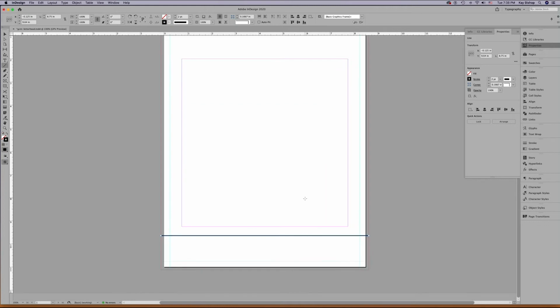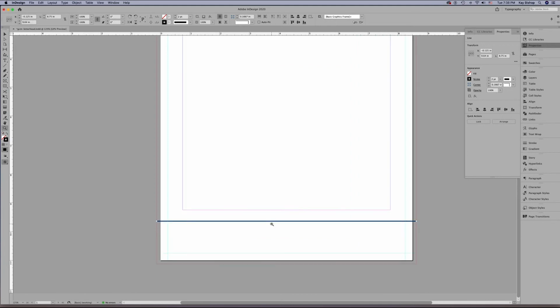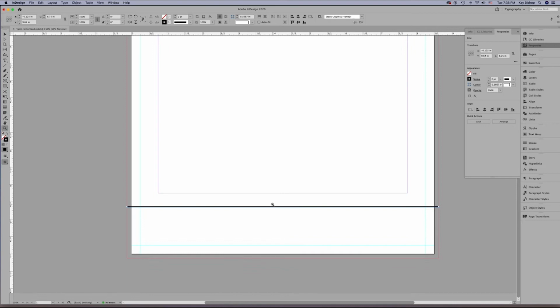Now we're going to add some points to the line because we want to make it kind of a zigzag line and then turn it into a Bezier curve. However, I'm going to show you the textbook way to do that, and then also I'm going to show you how you can do that with the pen tool, which is my preferred choice. So you can choose which way you prefer. So using the line tool, I'm going to zoom in again, holding down the Z for zoom and clicking with my mouse. And then I'm going to switch to my pen tool.